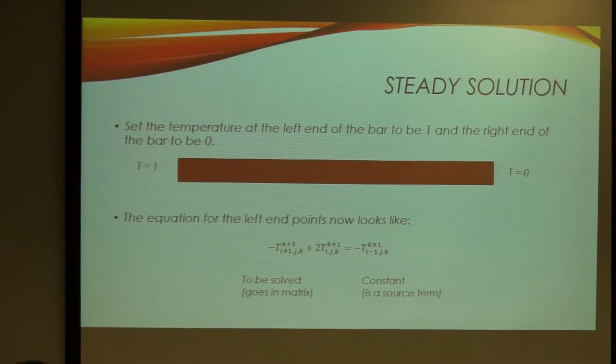If you start with this temperature at 0.5 and it is fixed at 0.5, that means your steady solution will be 0.5 everywhere. So in this case, your boundary conditions dictate what your solution will be. If we don't use Neumann on the right hand side, if we keep this a Dirichlet condition, set t equals 1, t equals 0, the solution to your differential equation, your heat transfer equation, must be a straight line going from 1 to 0. So if you have any heat transfer problem, this is actually a very good rule. If you know the temperature here is X and the temperature here is Y, the steady solution must be a straight line connecting the two temperatures.